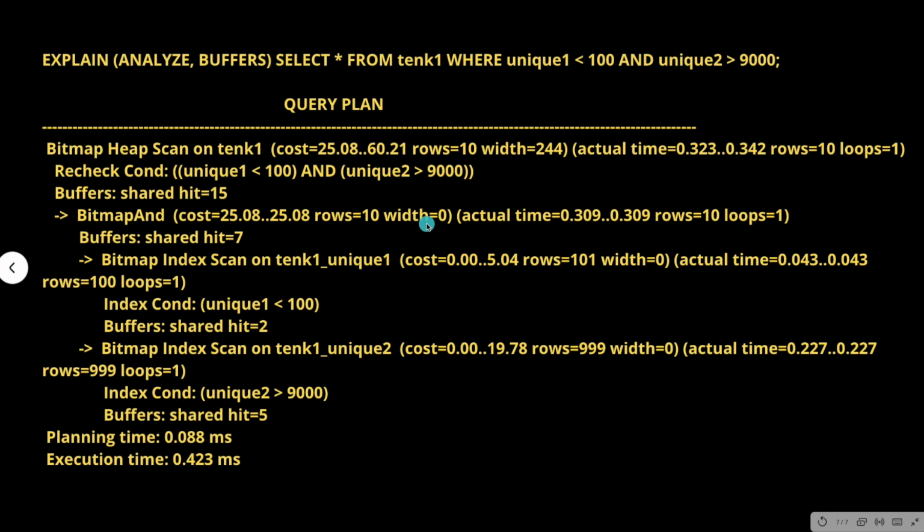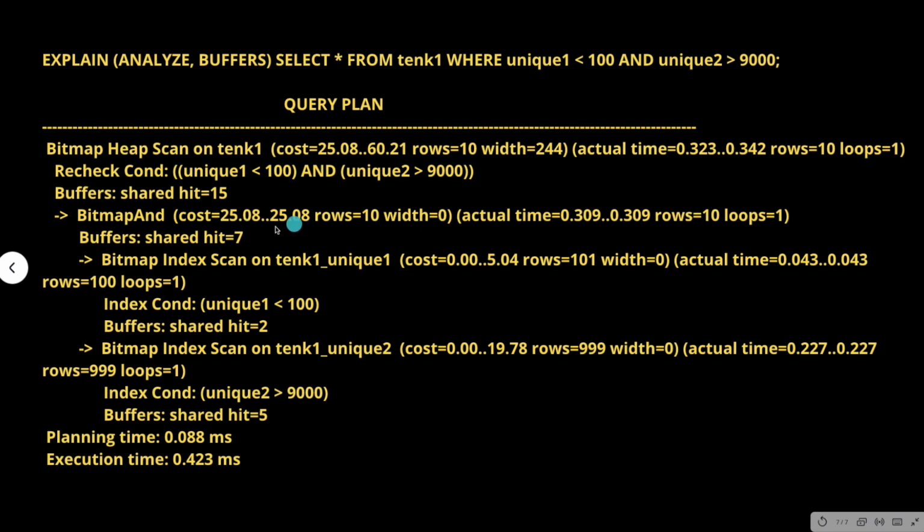One thing I need to mention is that the top node's actual runtime is a sum of the actual runtimes of the inner nodes. If you look here, this is 0.043 and this is 0.227. If you sum these two up, it's really close to 0.3.